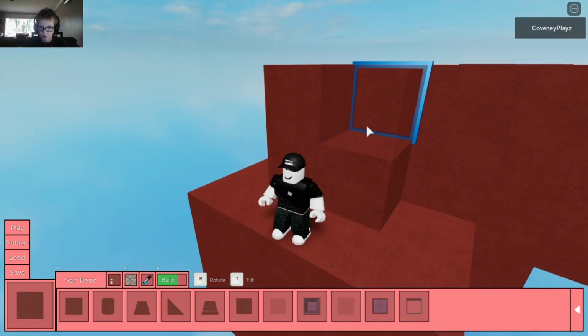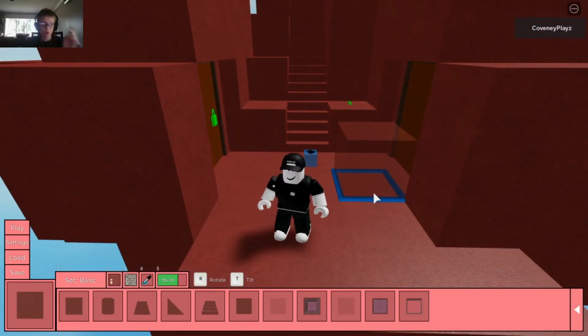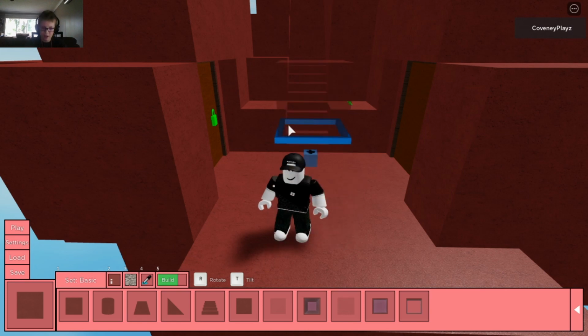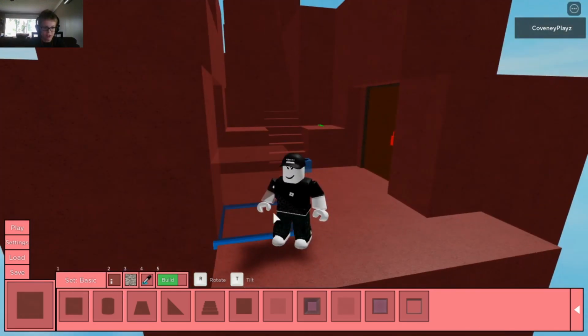Let's make the roof real quick so no one can get in without using the red key. This is starting to look ugly. That is good. I'm thinking of using the stairs, like those stairs up there. Or maybe you can make a room on top of a room, if that makes sense.